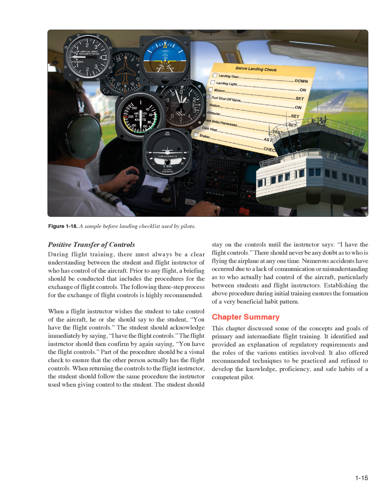should say to the student, "You have the flight controls." The student should acknowledge immediately by saying, "I have the flight controls." The flight instructor should then confirm by again saying, "You have the flight controls." Part of the procedure should be a visual check to ensure that the other person actually has the flight controls.